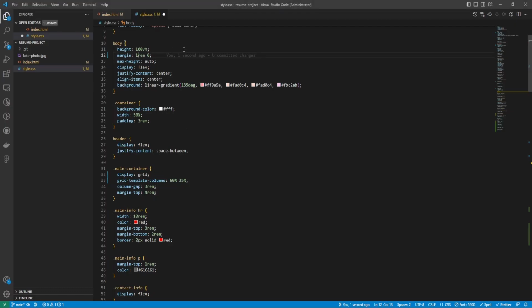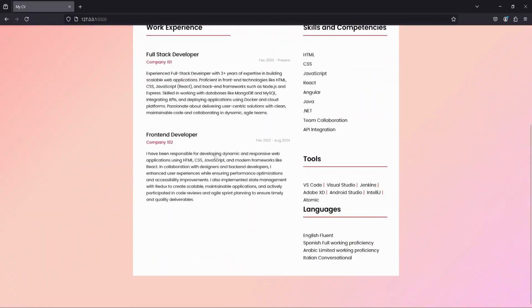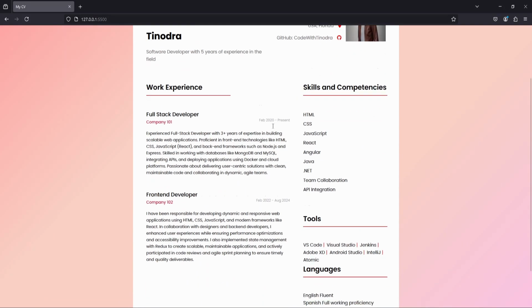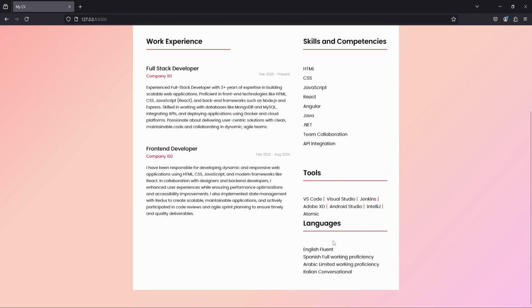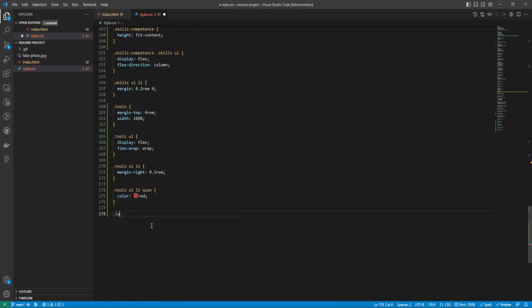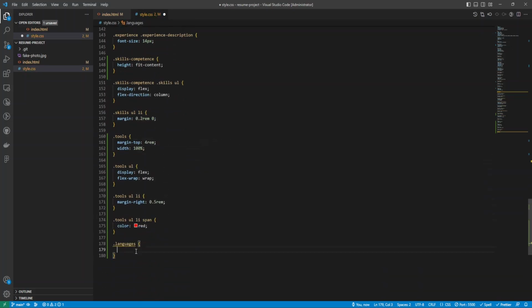I actually wanted it to be a bit more. I think no, it's 12. Okay, we can work with this. Now let's go ahead and style our languages. So let's say dot languages. Margin top will be 4.